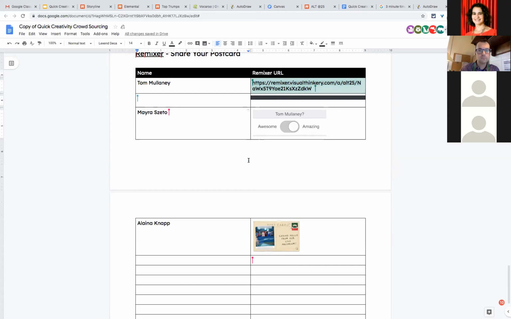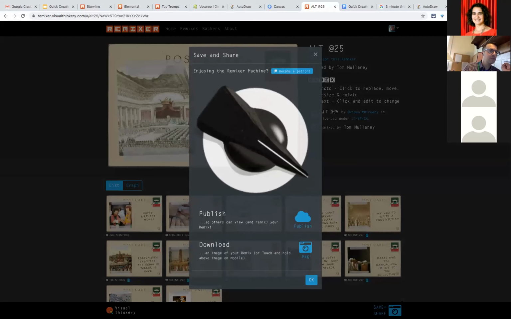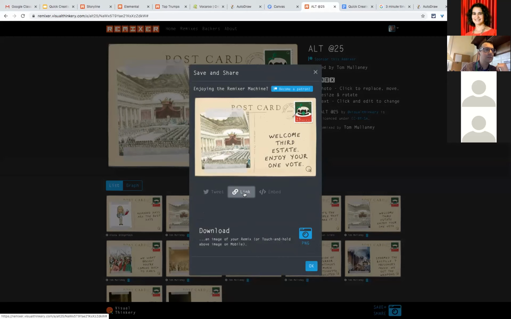Tom, it looks like we have a couple questions in the chat about sharing. Can you demo sharing that again real quick? Okay, thank you. I've worked on what I want to work on. I've typed what I want to type. At the bottom right, there is a save and share button. It looks like the old Instagram logo right there. I hit save and share. And it looks like I have to publish it first. So let's publish. And then once I do that, I click on link and use this to share on other networks. And that's how we do that.